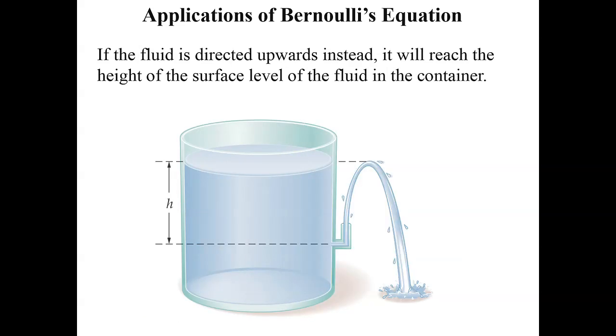If we put a spigot on the hole and turn it up so the flow is pointing up, then the height of the flow will equal the top of the water line in the bucket. So you can figure this out based on conservation of energy without doing a calculation. The pressure change is rho gh at the spigot, and then the pressure is converted into kinetic energy, and then when it leaves, it's converted into gravitational potential energy as it rises up.